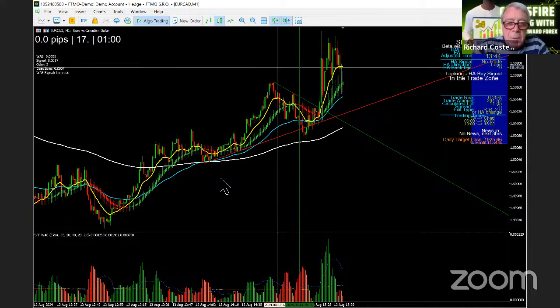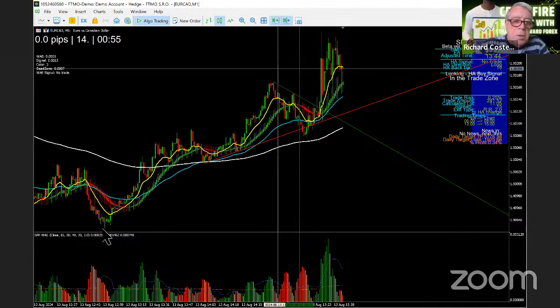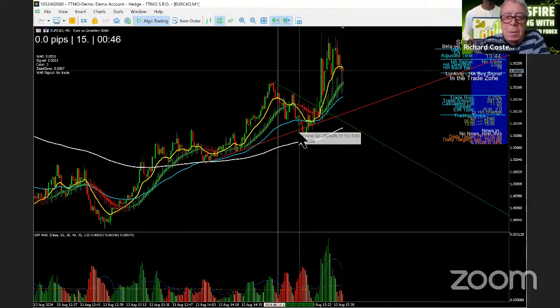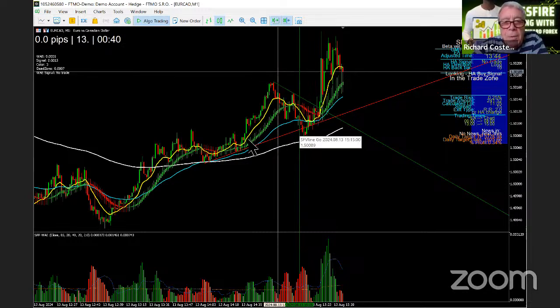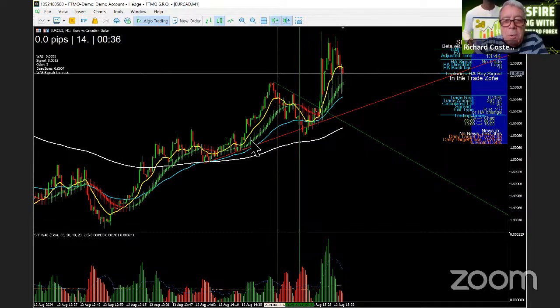In previous days, Oliver would have taken the line right down to the lowest low. But I don't look for the lowest low. I look for the nearest low. So I would put my cursor at the bottom of that wick there, and I would look left, and that one's definitely lower. That one's definitely lower. So I'd be looking at a choice between those two, and that would alter the angle of the trend lines.